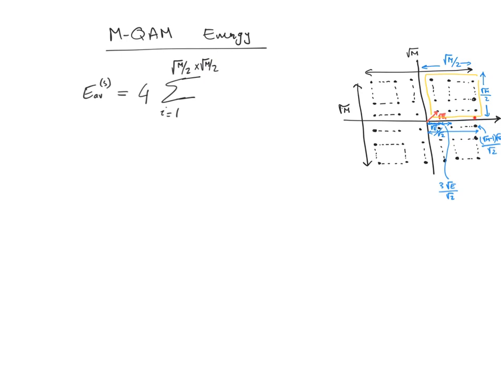figured out geometrically by this description how you can figure out the different distances in the x direction, and similarly exactly on the y directions by just knowing that this is root E1. And then you can figure out that this is root E1 divided by root 2. This is 3 root E1 divided by root 2. This is 5 root E1 divided by root 2. This is 7 root E1 divided by root 2, and so on. And then you can do the same on the y-axis.